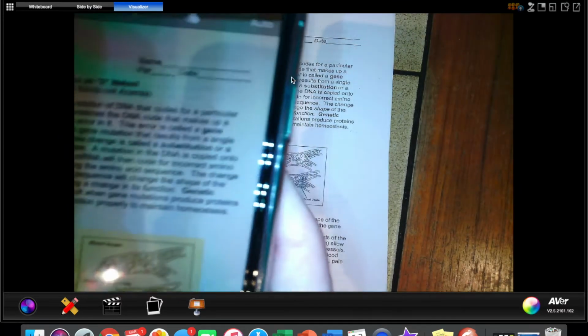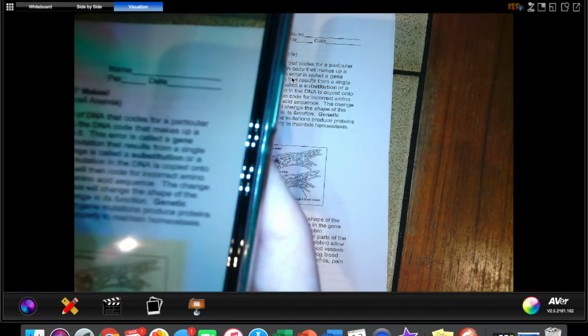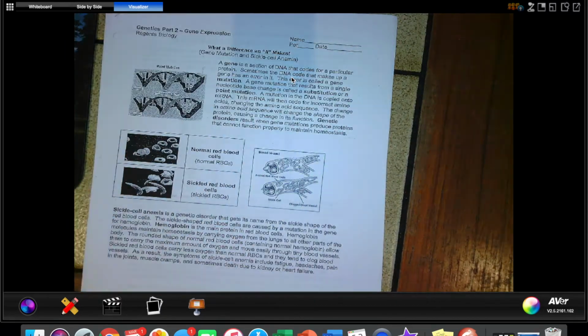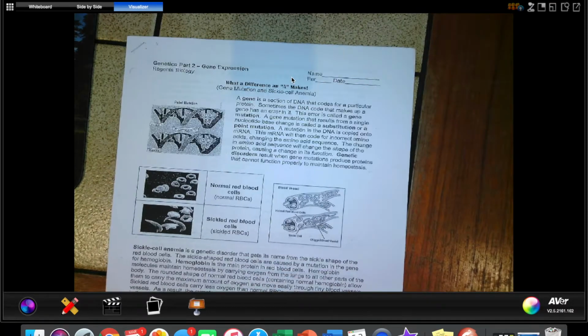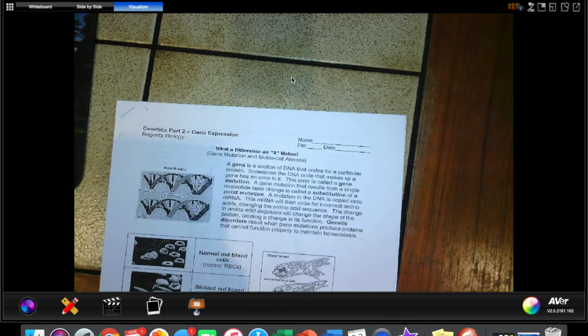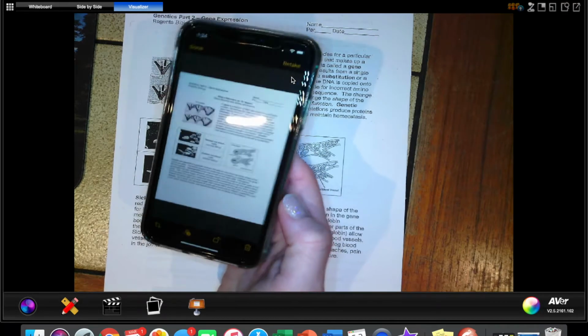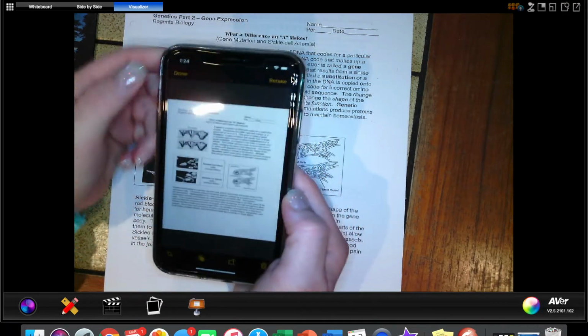So you can kind of see the yellow box that's popping up here? That's basically looking for a piece of paper. So if I have my piece of paper, it's really going to look for the outlines of that piece of paper and try to center it to get the whole picture of the document. So it will automatically take it. If it doesn't automatically take it, it's not the end of the world. But if you get that yellow box, you'll get something like this. Okay, if you're good with that paper, then you click done.